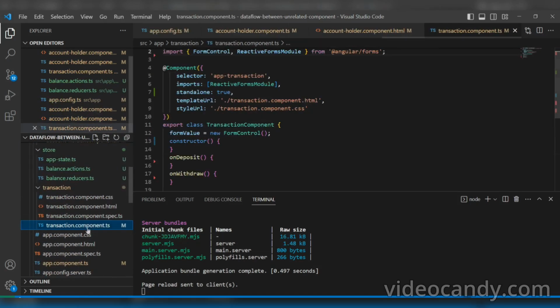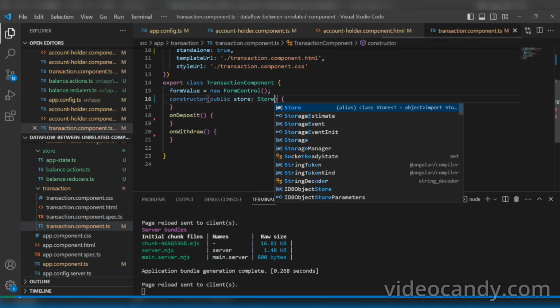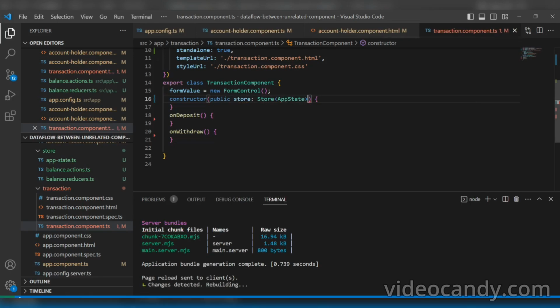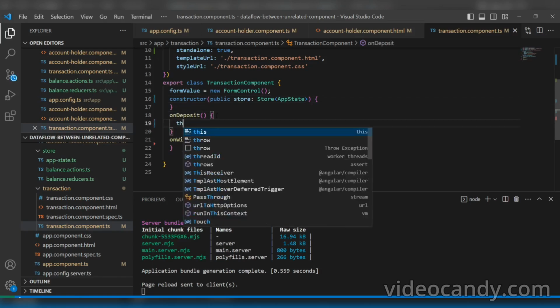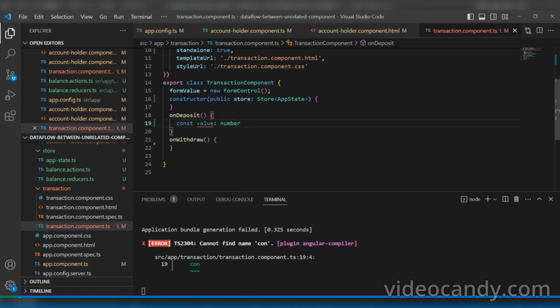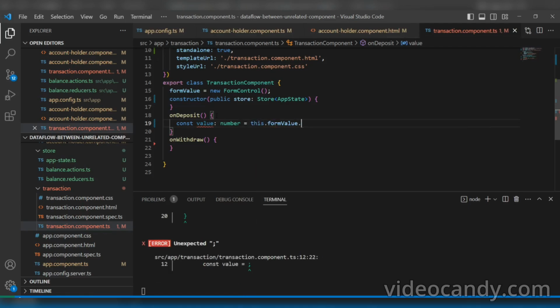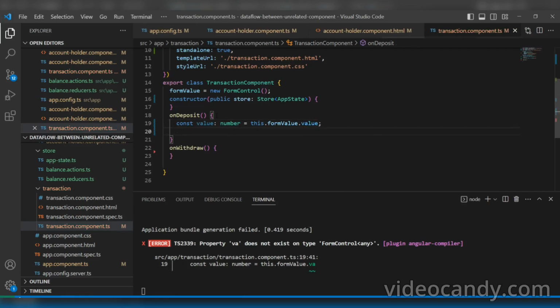Now we will go to our transaction component. Here we will be dispatching our actions, on deposit and on withdrawal. First I will be injecting the store here. On deposit, I will dispatch it. First let me store the value here, the user input: const value number equals this.value. Then this.store.dispatch.